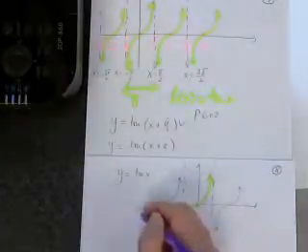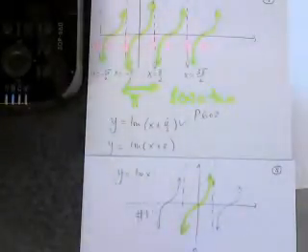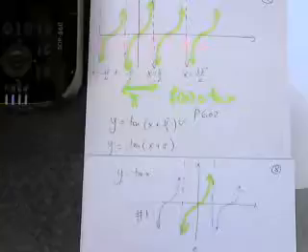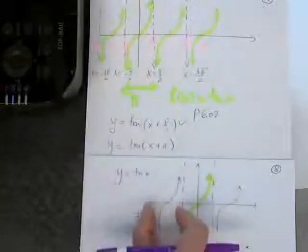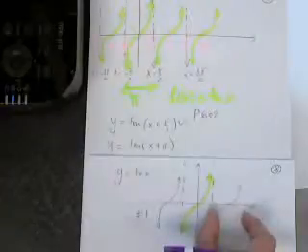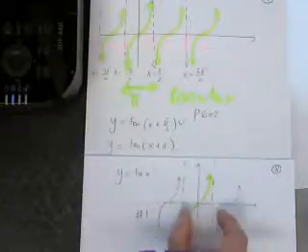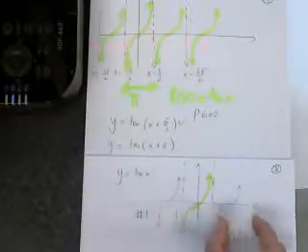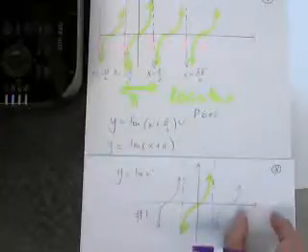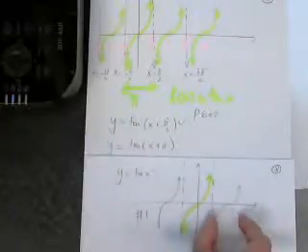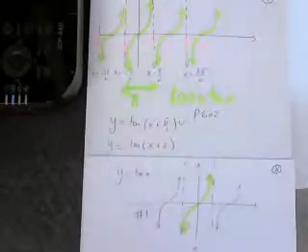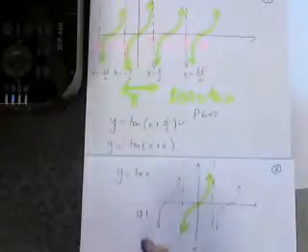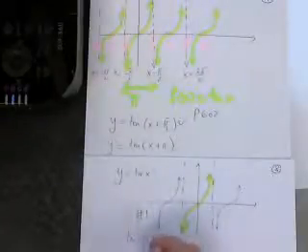Number 1. Is that because it's only because it's pi that does that? Because I moved everything pi to the left. This one gets moved as well pi to the left. The next piece gets moved to the left pi as well. Exactly. So that's because it's pi. So that's number 1. Or tangent x plus pi.